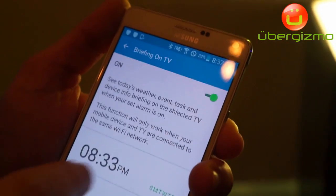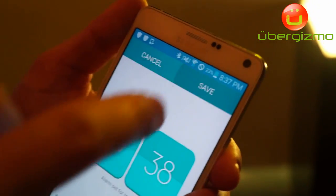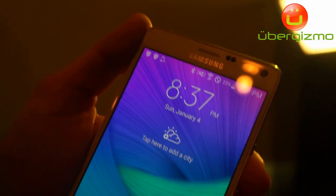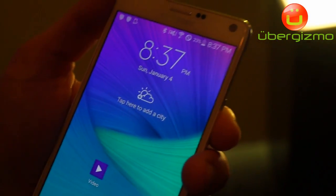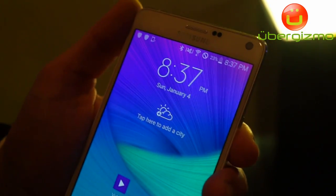What I'm going to do with my Briefing is set an alarm. Let's pretend like it's tomorrow morning, but I'm really only setting it one minute out into the future. When my alarm goes off, it's going to turn my TV on and show me some highlights of what's coming up for my day — the current time, the current weather, and then it will sync to my Google Calendar and show me everything I have coming up for the day.